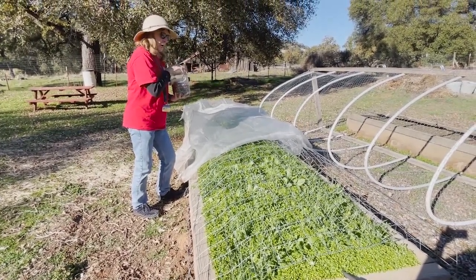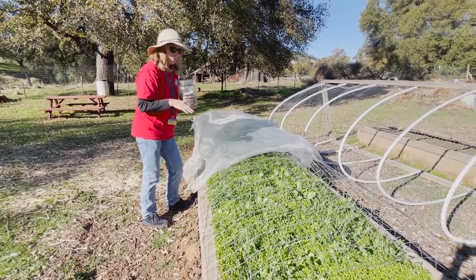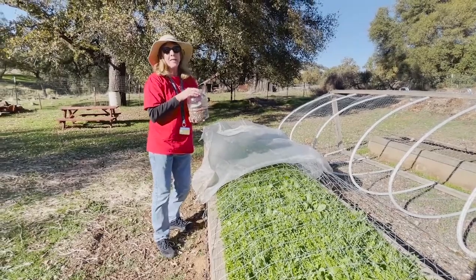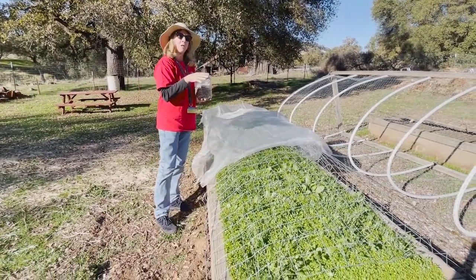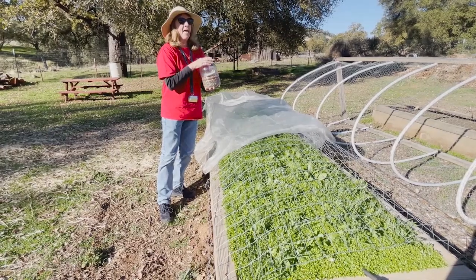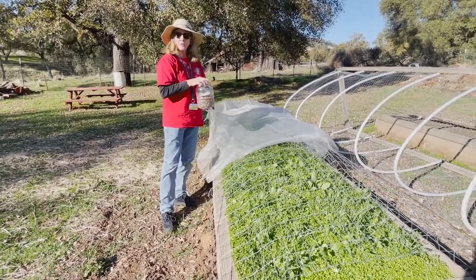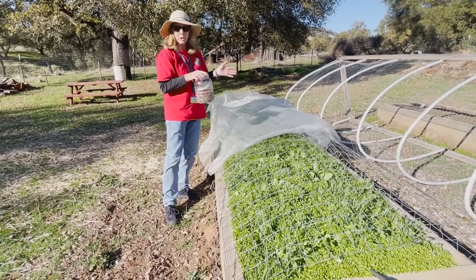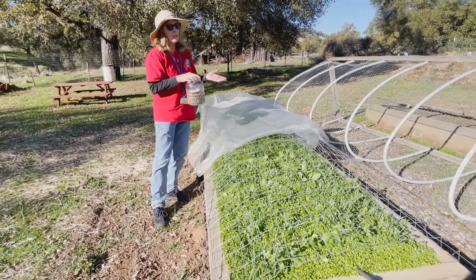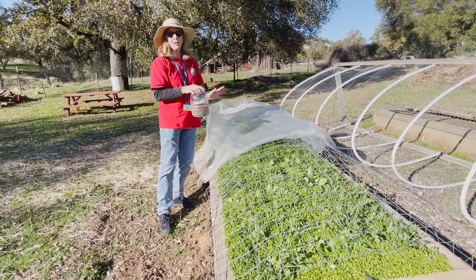I enjoy doing the cover crops. One thing, it seems silly, but in the winter, if you're not into a winter garden, people do want to look at your garden and see what's going on. And I love it. When I plant a cover crop, I've got raised beds full of green plants that flower. It looks great with very little effort. In fact, if it rains, I rarely have to water them at all.